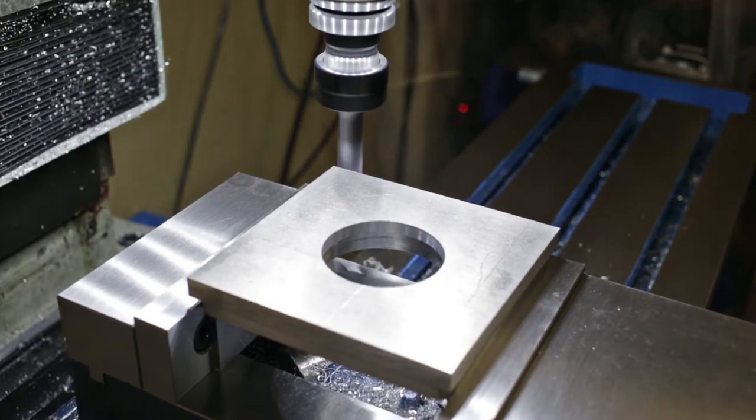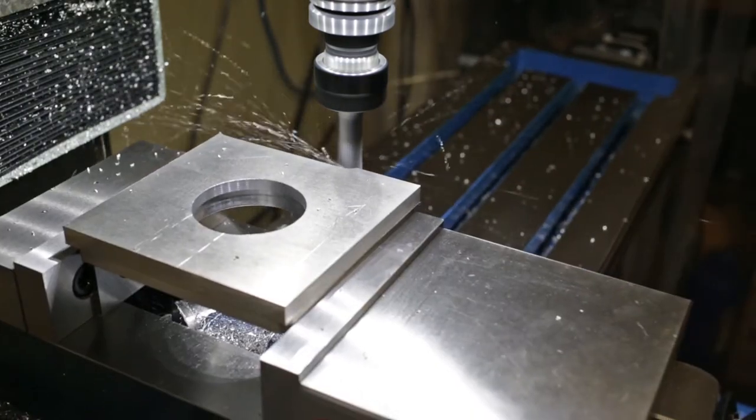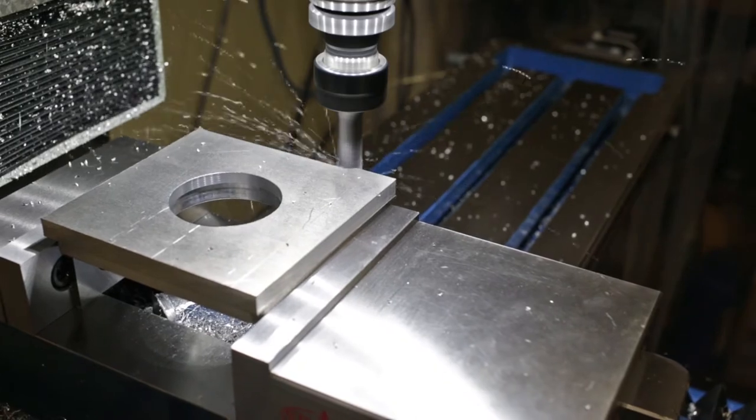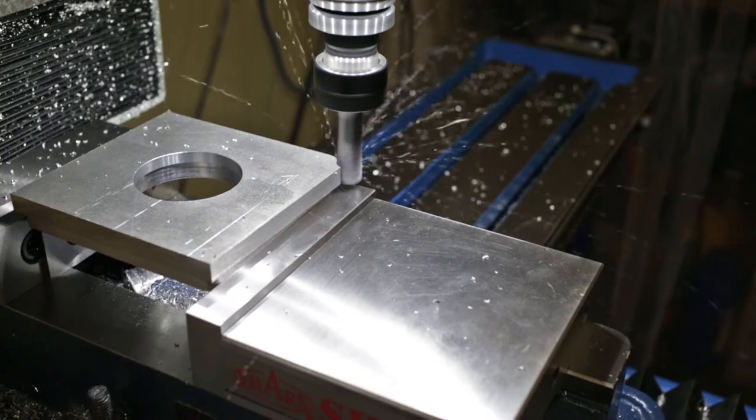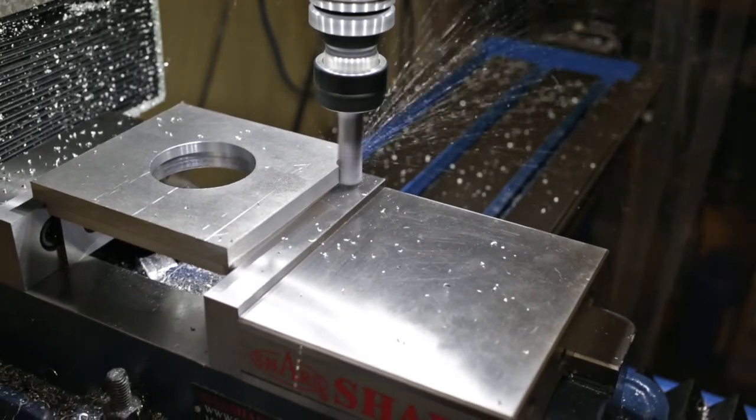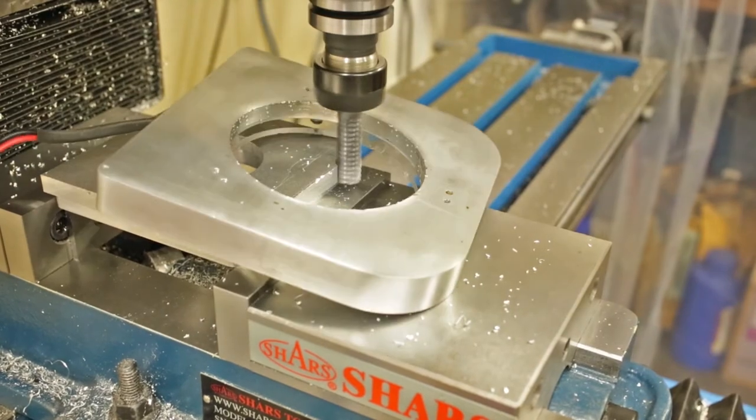Earlier in the video I talked about how I had to re-tram the head because I had taken it off many times. I remembered that, but I didn't remember about the ring light. I just kind of pressed the ring light in place, but I didn't attach the set screw. So of course it came crashing down, and I had to stop the first part of that cut, which was actually going pretty good.